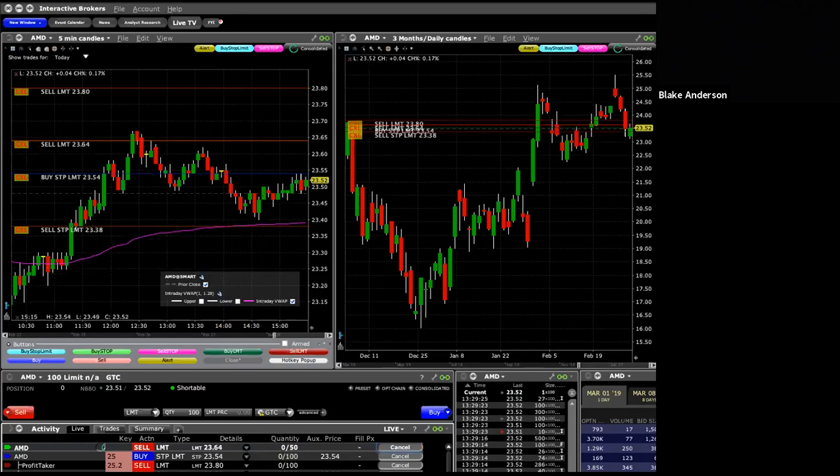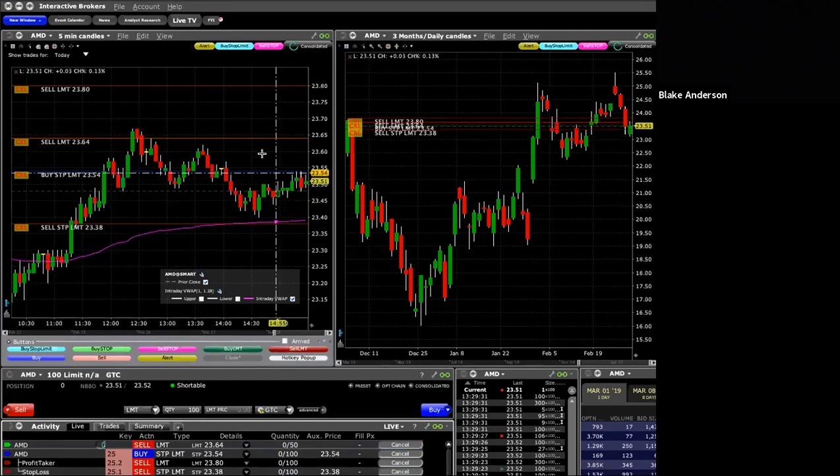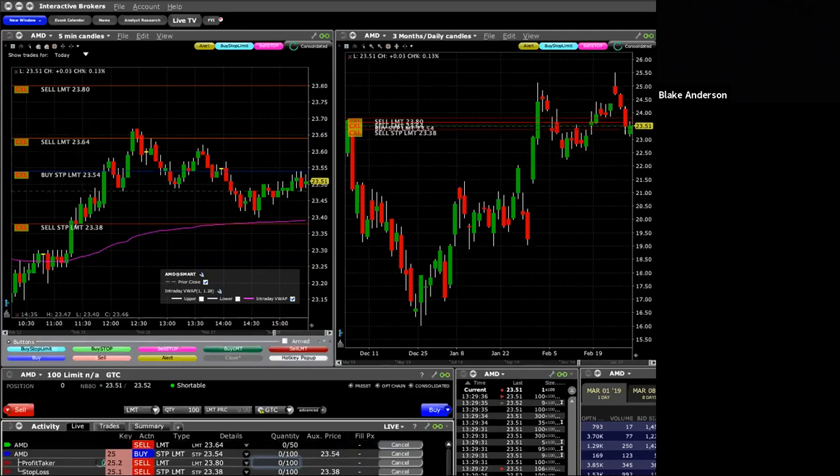Now, remember, these are OCO orders. So let me move this down since we threw that order up there. If this stop loss is triggered, it'll cancel these. And these will proportionally change: if I get filled here, then I can change this profit taker to 50 as well. Cool, so that's pretty simple. That was the button for buy stop limit.